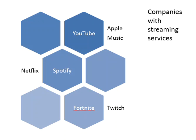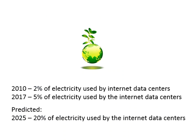You've probably heard about the Netflix traffic that we've used over the COVID-19 crisis and how much internet resources have been devoted to that. One of the things that that has meant is a huge energy increase. So these statistics are from Greenpeace. In 2010, 2% of the world's electricity, that's in total, all of the electricity being used in the world, was used just by the data centers. So that's not including you using your computer at home or anything like that. That's just data centers. And that increased 7 years later to 5%. And Greenpeace is predicting that it's going to be 20% by 2025 of the world's electricity will be used by these data centers. That's a fifth, which is kind of crazy to me.